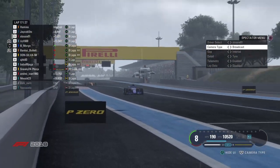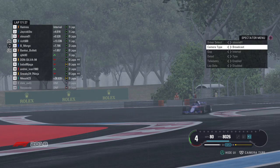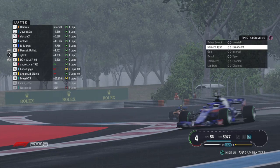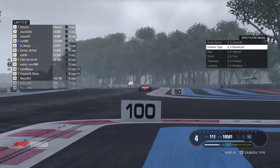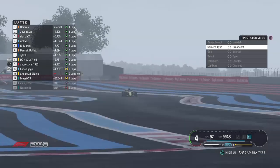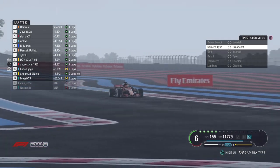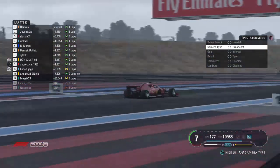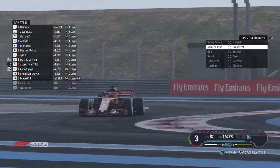As he gets up to 5th. So B. Morgan, actually pitting a little bit early, does get up to 5th. Ivan, who was right behind him, is all the way down in 9th place. Obviously, they had a bit of a touch now through the long left-hander of turn 11, I believe it was.